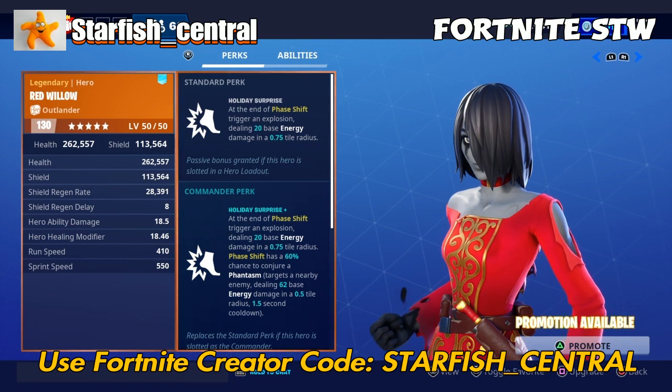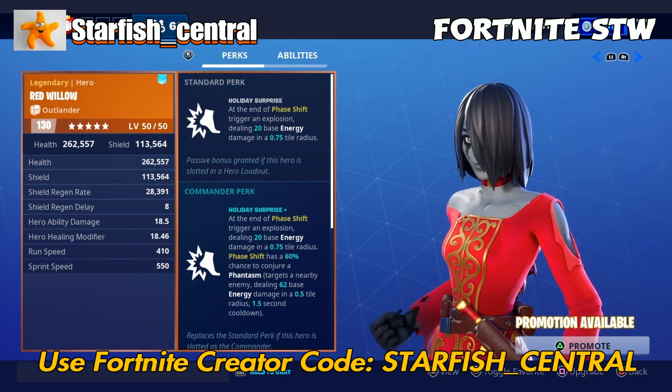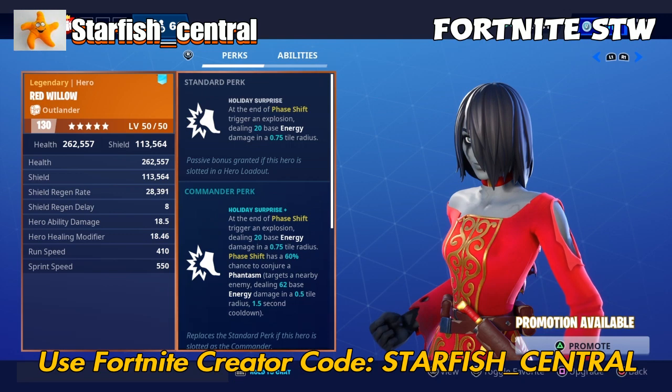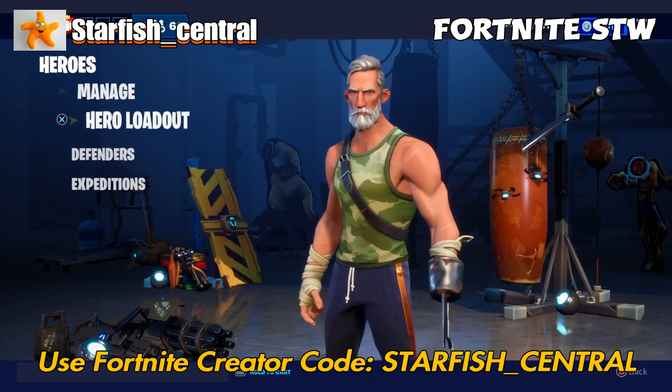Now, the phantasm is great with Swamp Knight, as you saw in the game I just played. I use Swamp Knight because of that perk. It makes a lot of games a lot easier, and makes him quite fun to use.